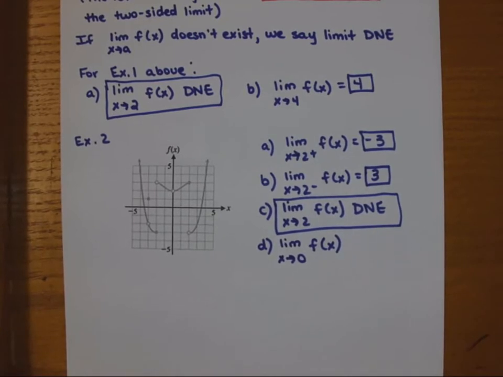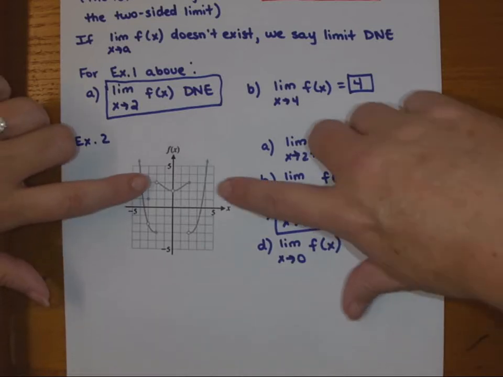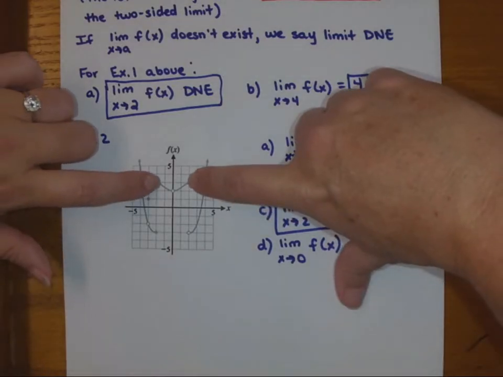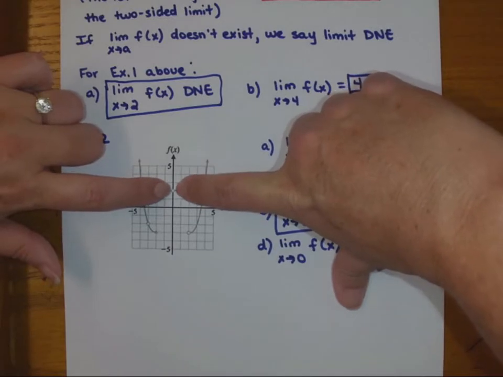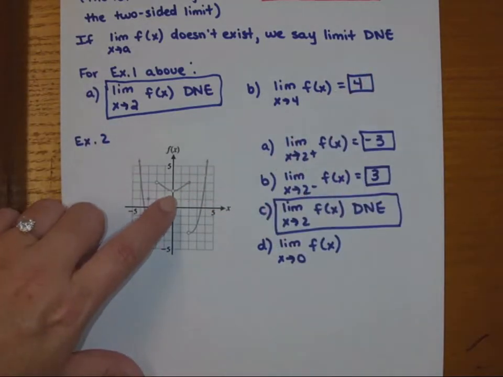All right, what about the limit as x approaches 0 of f of x? Now notice what I didn't tell you. I didn't indicate from the left or from the right. So if I don't tell you that, it's understood to be a two-sided limit. And so what I like to do here is you can either do each side and individually figure out the one-sided limits, or you can just visually say, okay, I'm just going to get ever closer to 0 and I'm going to squeeze in on it from both directions and see if I have a common y value that I'm getting close to.